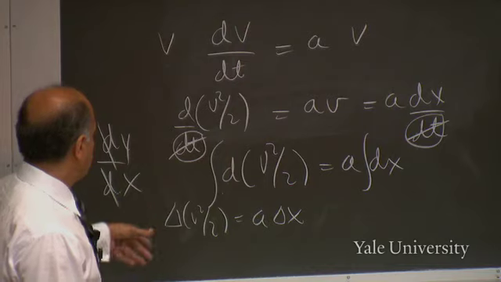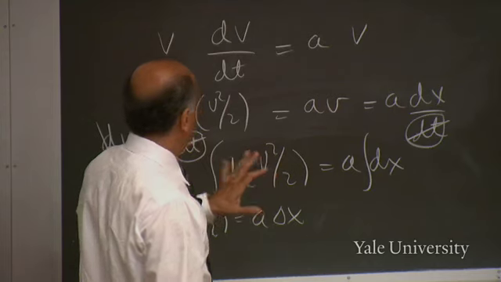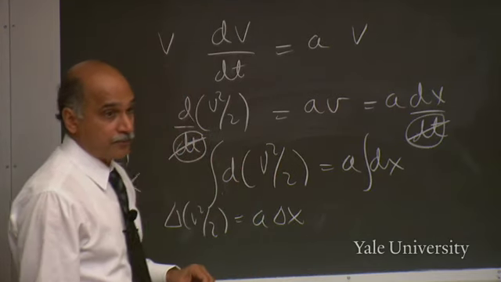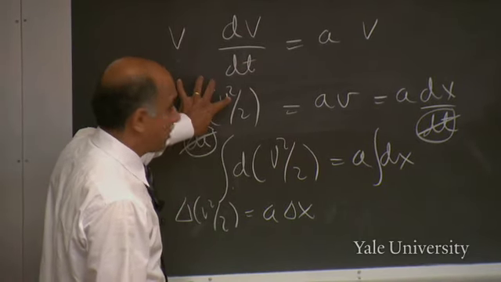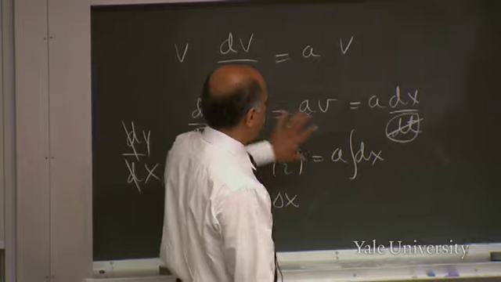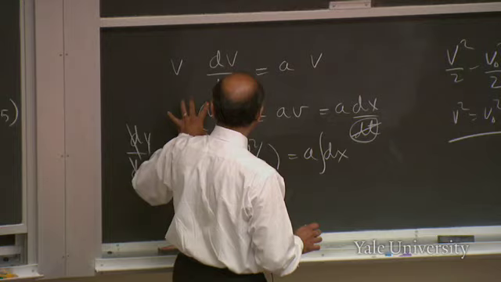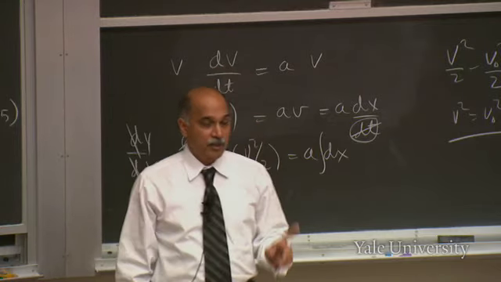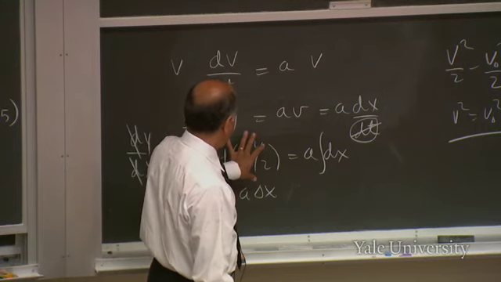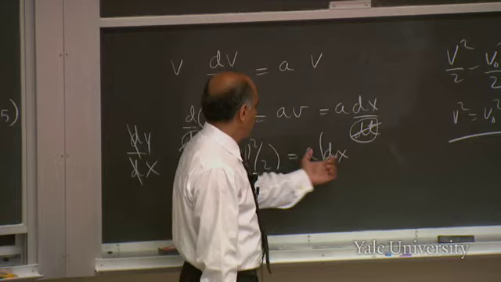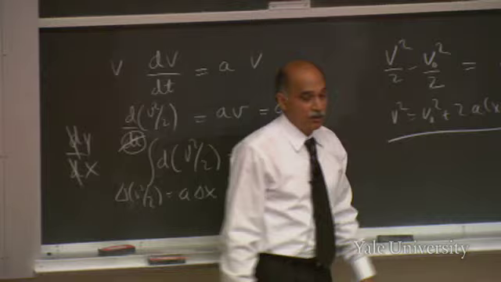So don't hesitate to do manipulations of this type, and I will do them quite often. You have to understand when it's okay and when it's not okay. What this means is, in a time delta t, if this quantity changes by some amount, and in the same time delta t, that quantity changes by some amount, then keeping delta t equal to some number, we may equate the changes in the two quantities. This is provided it is understood that delta v squared over 2 is the change in v squared over 2 in the same time in which the particle moved a distance delta x. Then by adding the differences, we eliminate time and we get this final result.